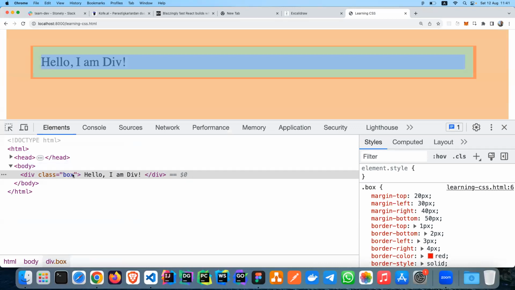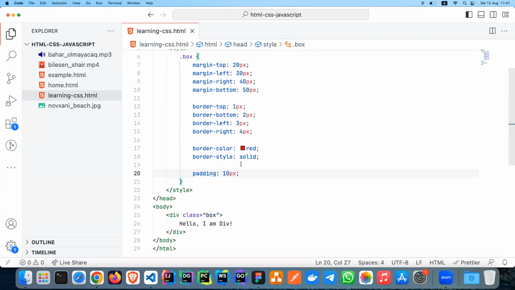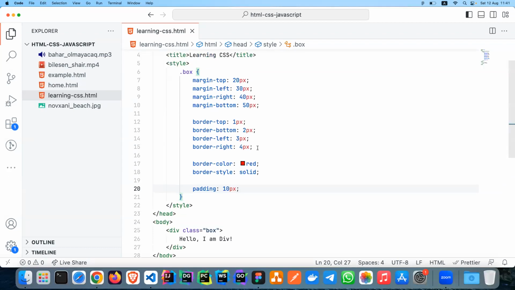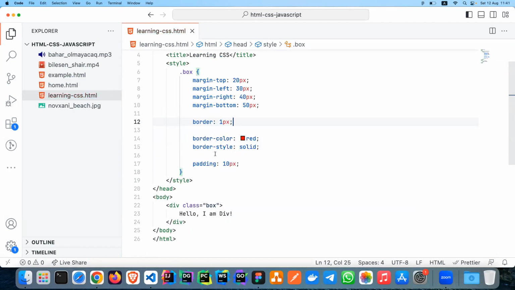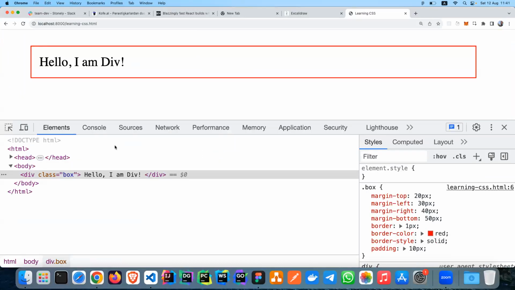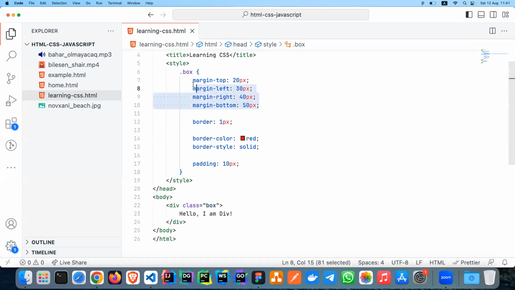Top, left, bottom, right, all of them are 10 pixels. As for border, for example, I can add border 1 pixel. It means border bottom, border top, border left, border right, all of them will be 1 pixel. Okay, something like this. It's true for margin as well.